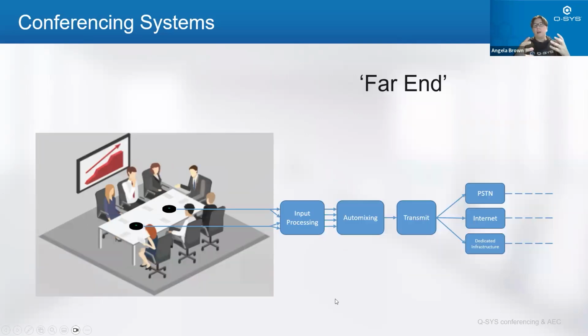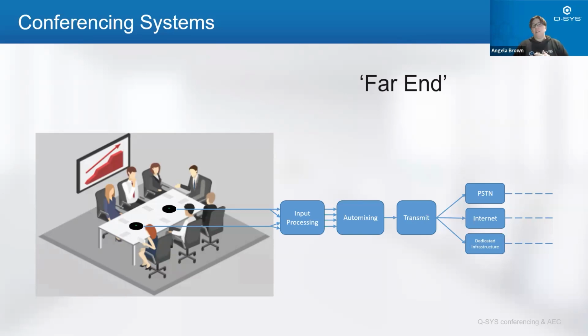So we're going to talk about two rooms, and rather than calling them room A and room B, we're going to sort of call them the near end room or the far end room. The near end room is sort of what it sounds like. I always think of it as the room I'm in. So if I'm in room A and I'm trying to set up audio conferencing or video conferencing, room A becomes the near end to my brain. The far end becomes room B. If I'm in room B, I think of room B as the near end and room A as the far end. So basically the far end is the room you're not in when we're talking about this.